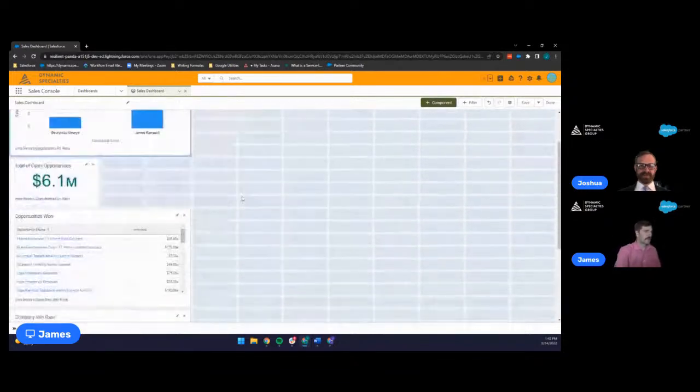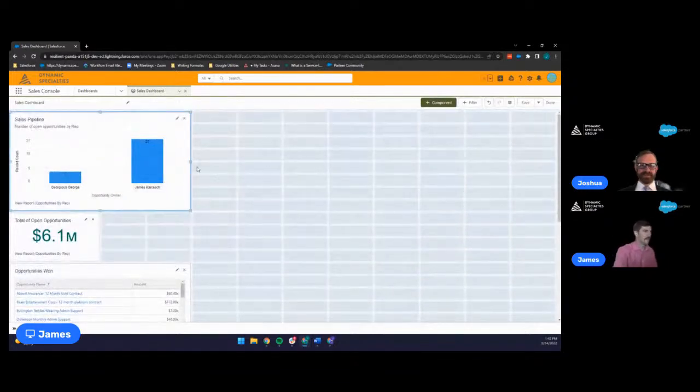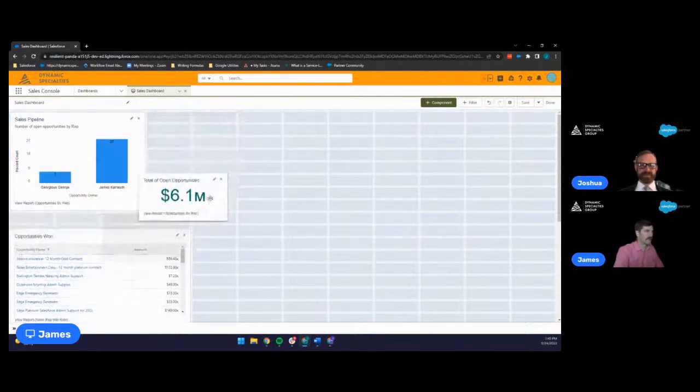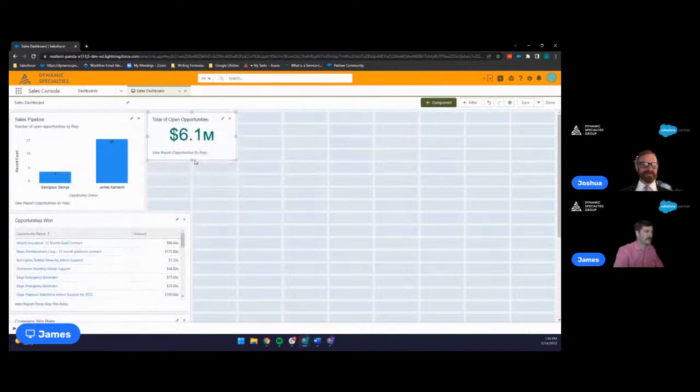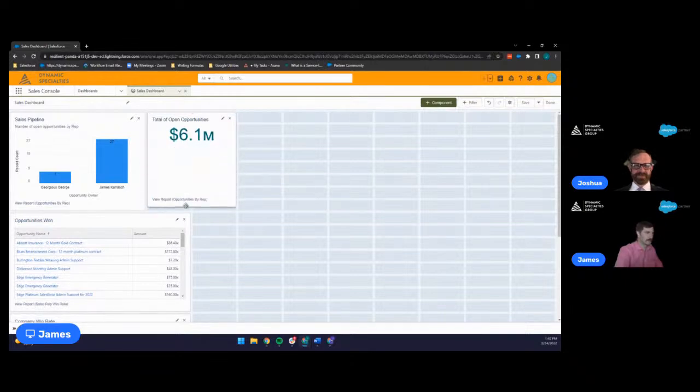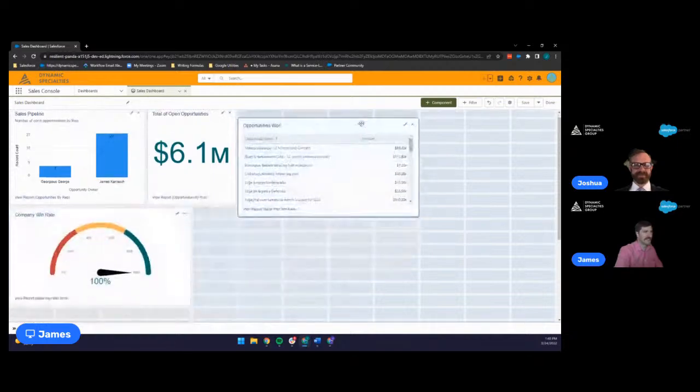Since there's only 4 components, I'm just going to drag them across the top, so that way you don't have to scroll to see anything. So we've got to format it all so it all fits together. And you can do that just by dragging and dropping things. And it automatically resizes based on how many tiles you're consuming. As you can see with the 6.1 there, if we bring it back up, it gets really small. Bring it back down, gets large.